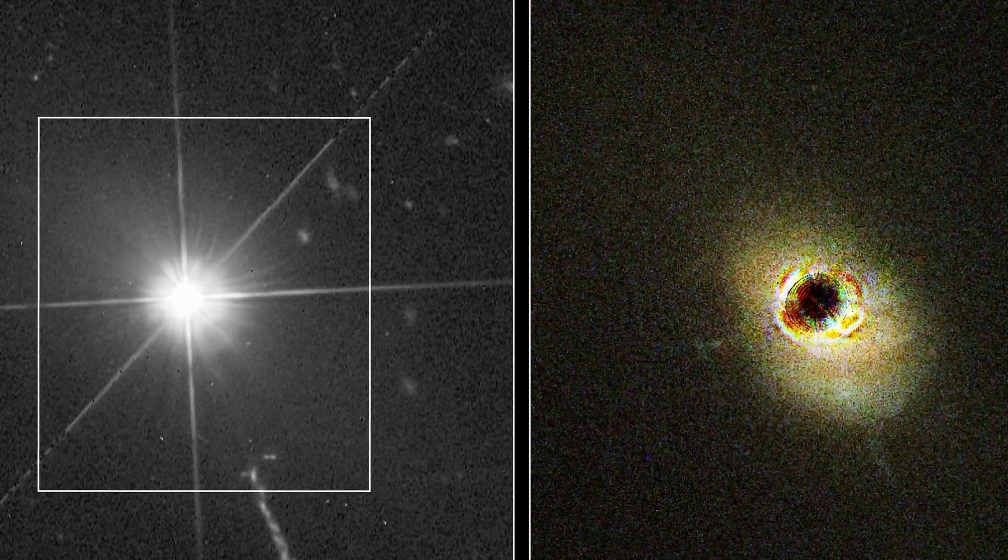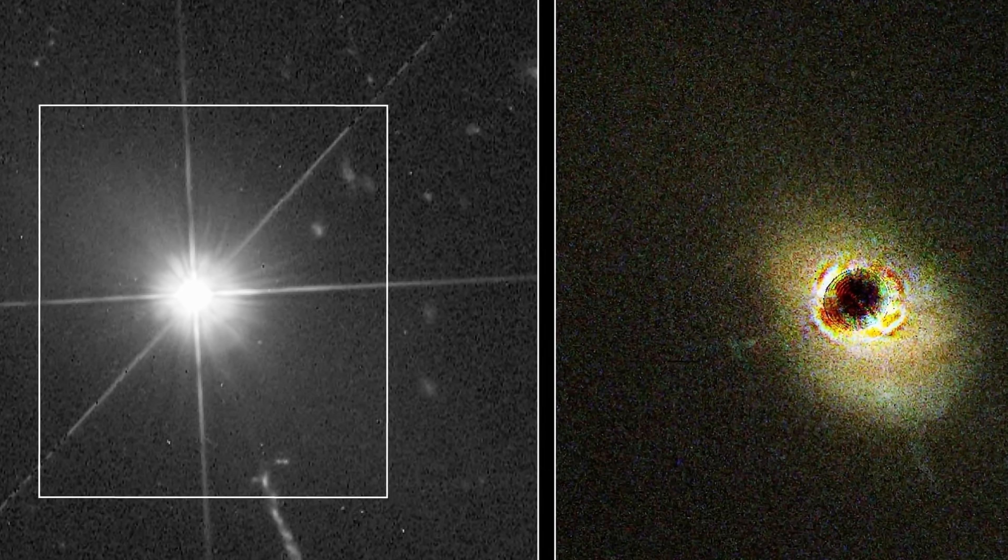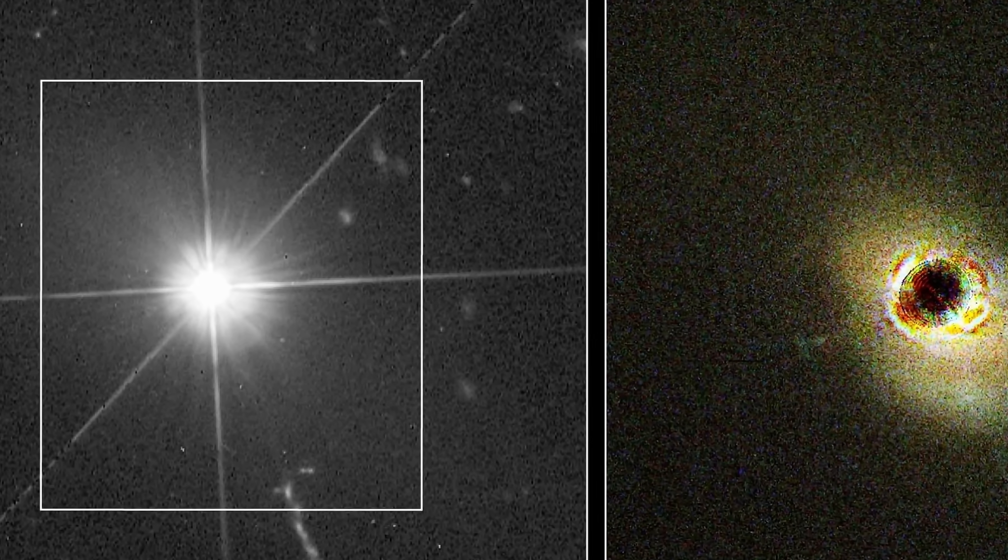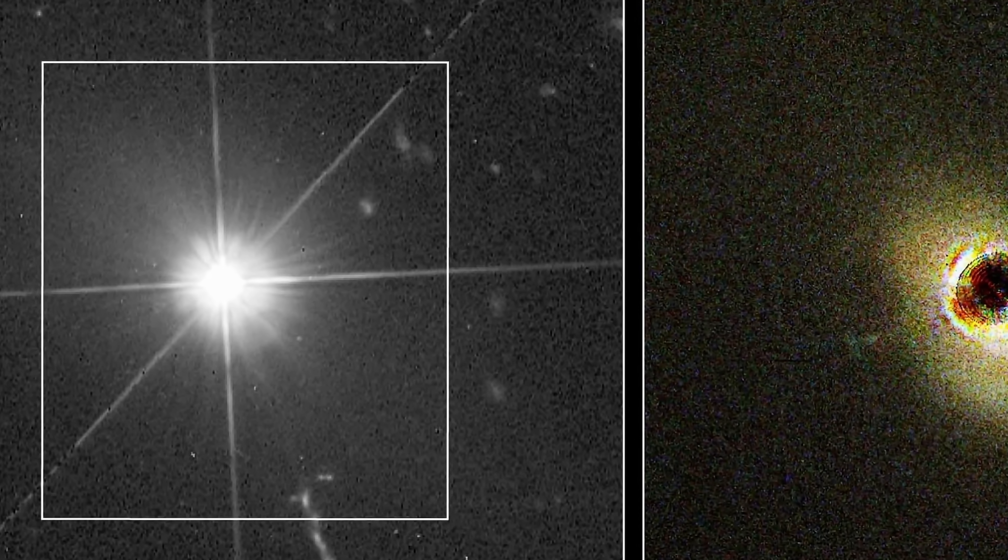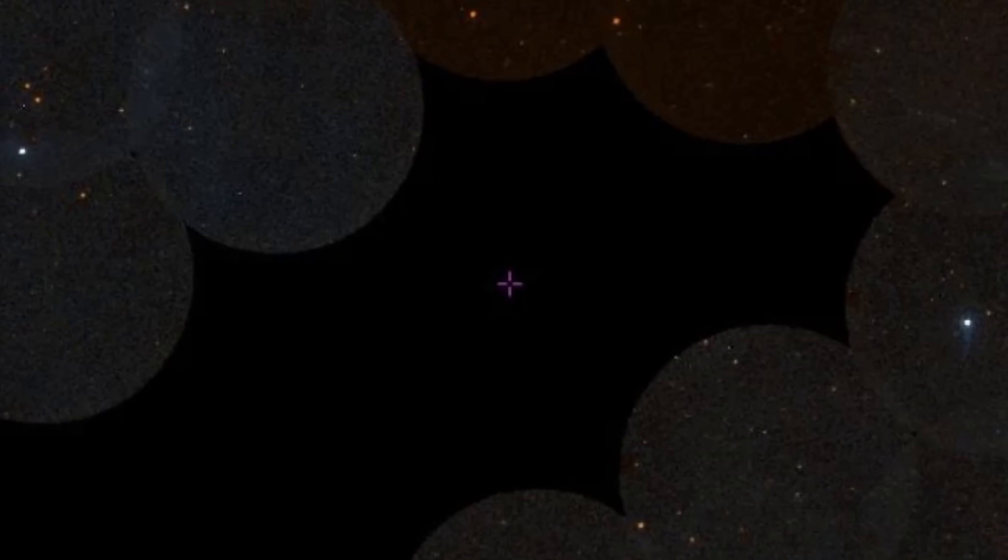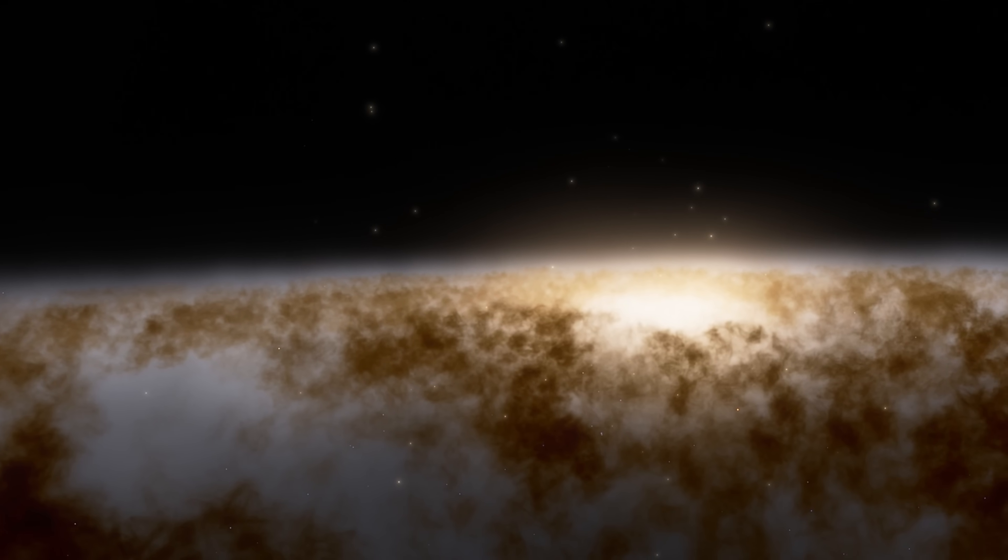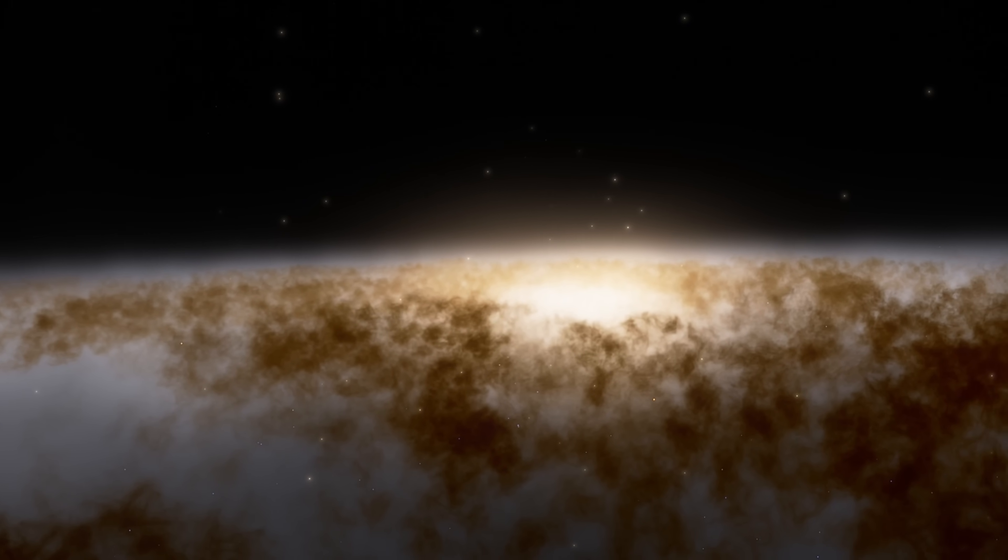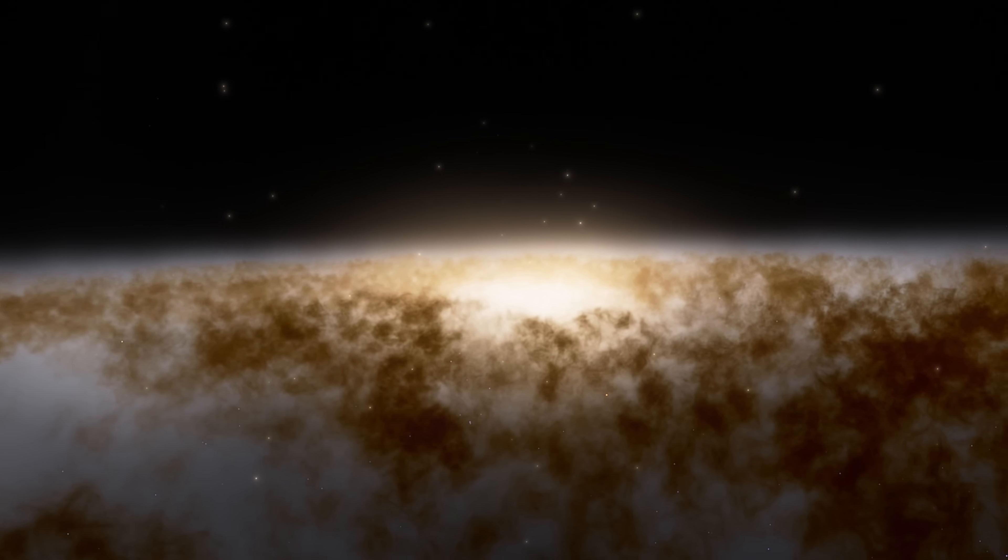A black hole that creates the brightest quasar that we've ever discovered, at least within the distance of approximately 10 billion light years away from us. What's really unusual is that this is such a bright object that it was actually always there, but it was accidentally missed by a lot of previous surveys because of its location in the night skies. It was in this unusual blind spot approximately 18 degrees above the galactic plane that a lot of previous surveys managed to somehow miss.